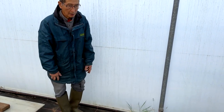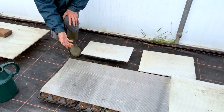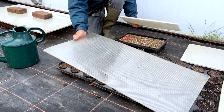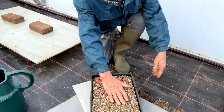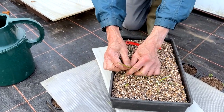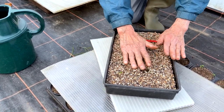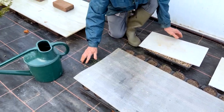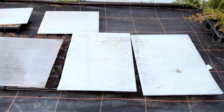You must be wondering why I brought you into this quarantine tunnel. This is what we did a couple of weeks ago, and we've sowed lots of seeds, acorns, crab apples, and this is what we do. You see this one crab apple here, and you see we put that volcanic pumice to cover it, and we will expose it to the frost, and hopefully they will all germinate. So we'll follow the progress of this. This is how we deal with it, so that the squirrels and the mice don't steal the seeds.